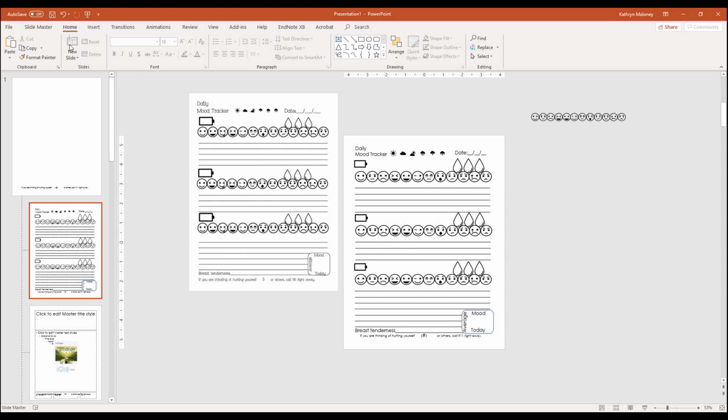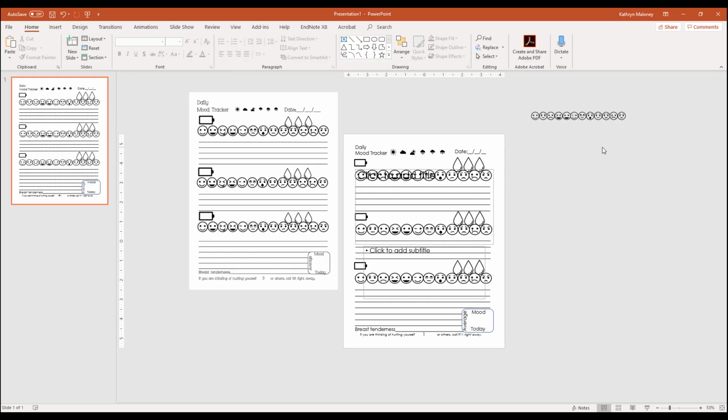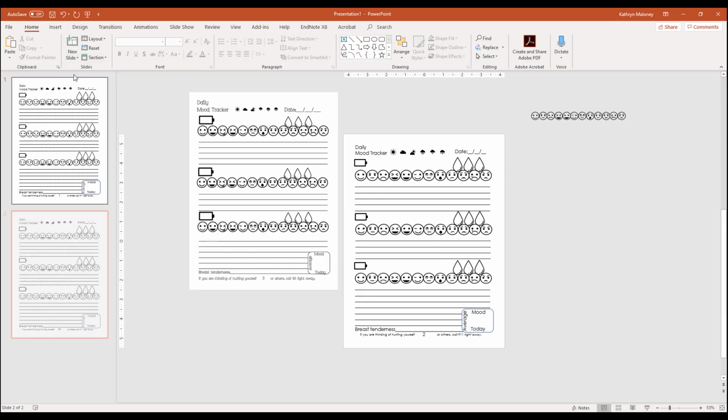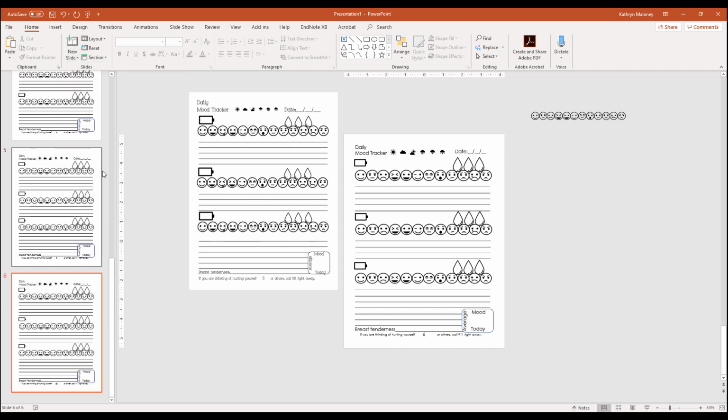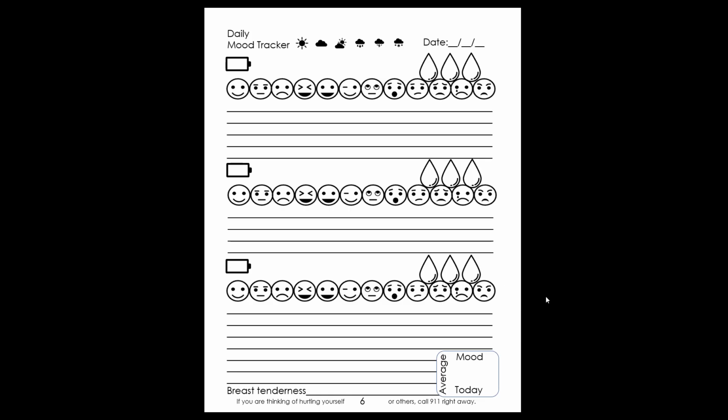Wow. We've been working in the Slide Master, and let me show you why. I'm going to close it, and here's my page. Now all I have to do is just keep inserting that same page. You can have other pages. This won't show. Let me show you what it's going to look like. So this is what it'll look like when you put it into your book.